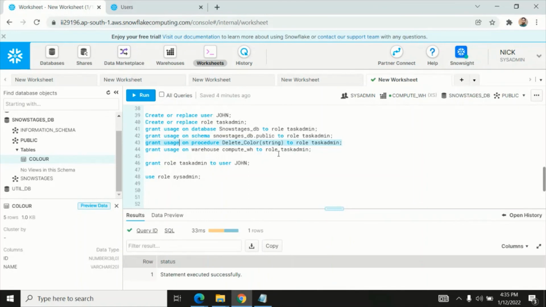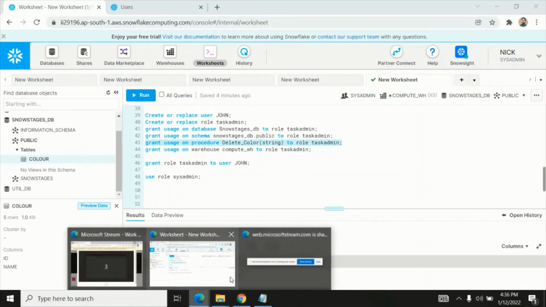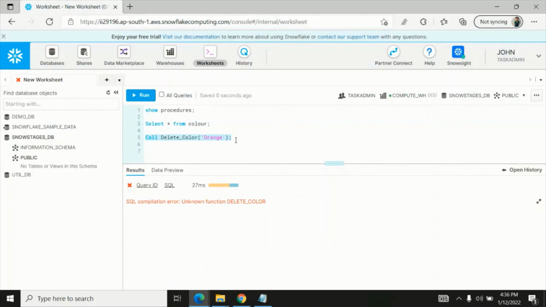Once you move on to the role of this user John and try to execute it, with another color name, orange, which is still available, you get an execution error in stored procedure delete color: does not exist or not authorized.